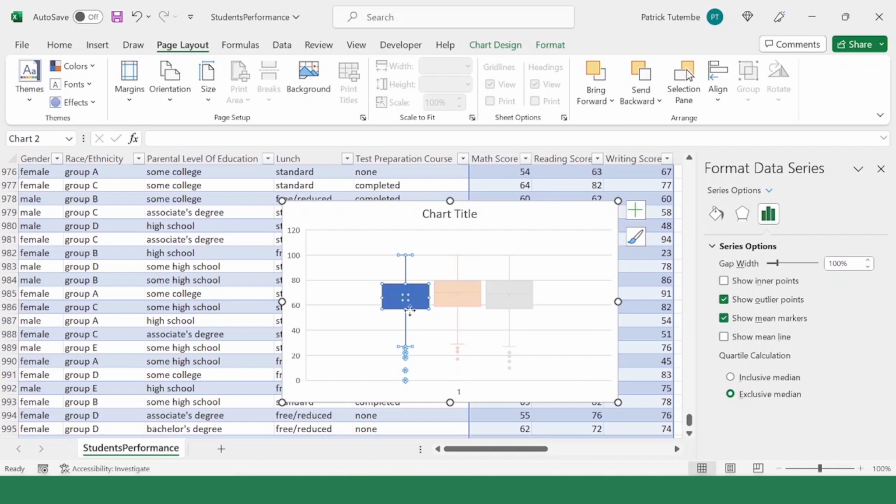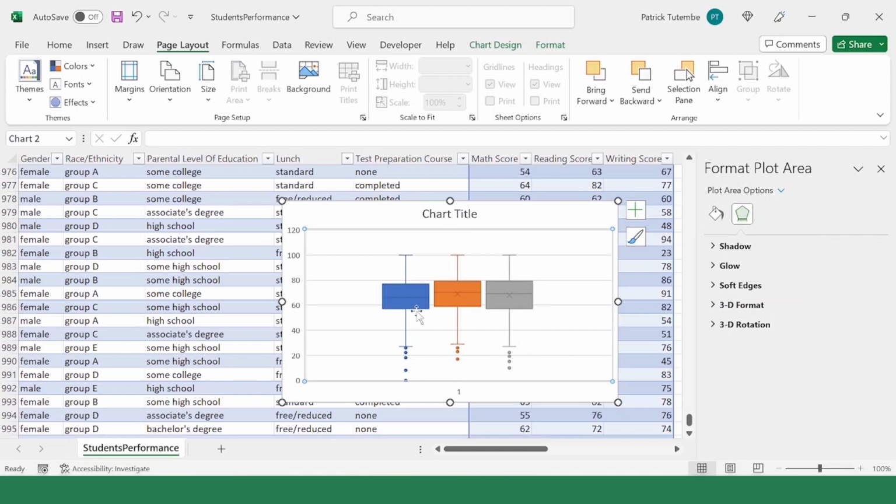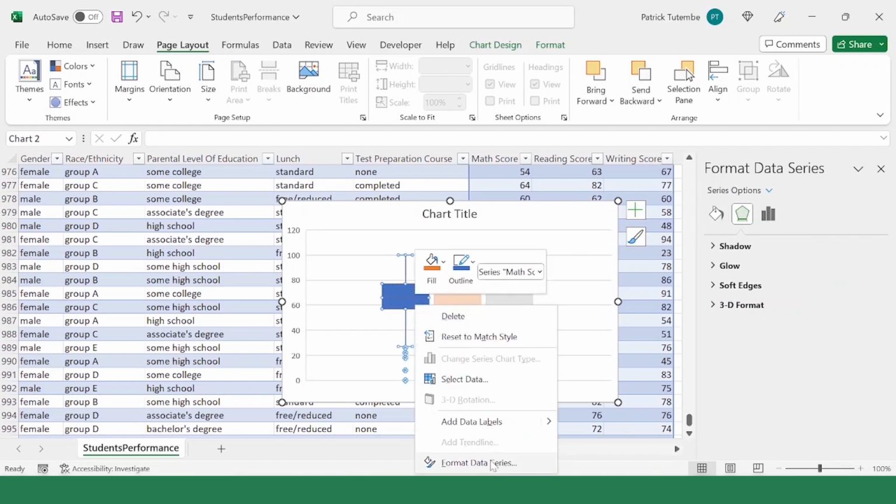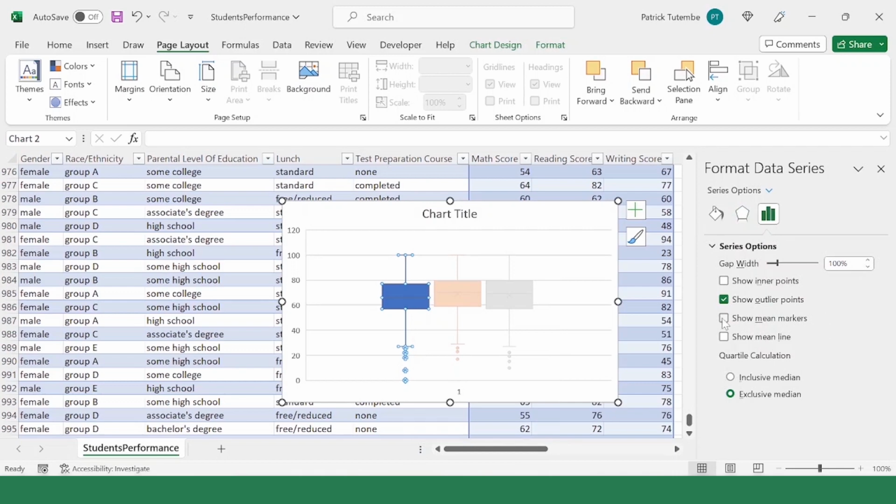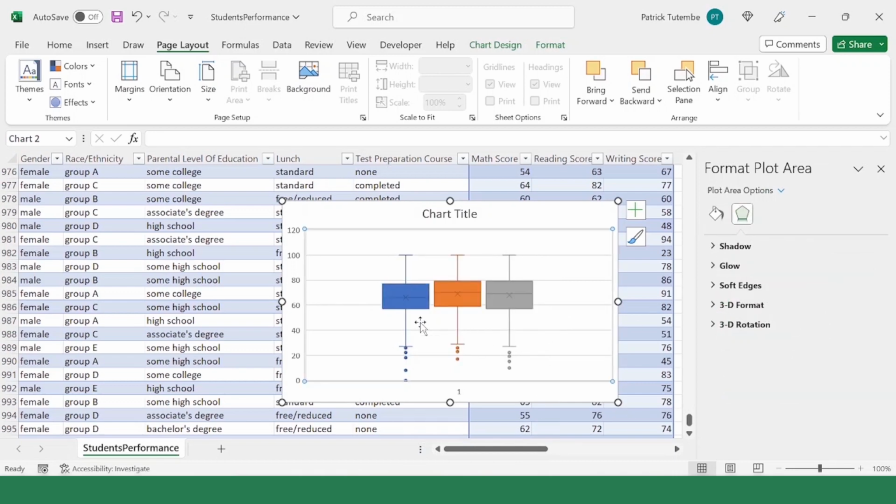Then you can also indicate whether the box should show mean markers. When you unselect the mean markers for the selected plot, the X will be removed. When you go back to format data series and show the mean markers, it will retain the marker for the mean.